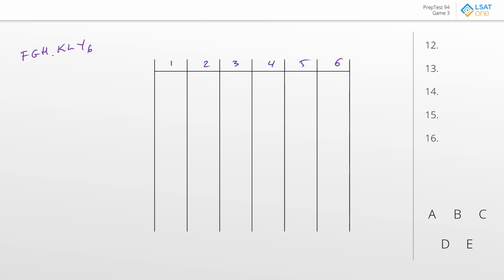And I guess from there, let's take a look at the rules. So the first rule tells us that L has to go immediately before the G. And apparently, yeah, that does say that L has to go right before, immediately before the G. Next, the second rule tells us that G has to go earlier than H, and H has to go earlier than Y. So we just have them basically in sequence. G is before H is before Y.